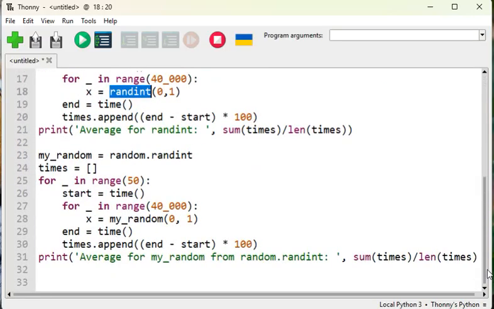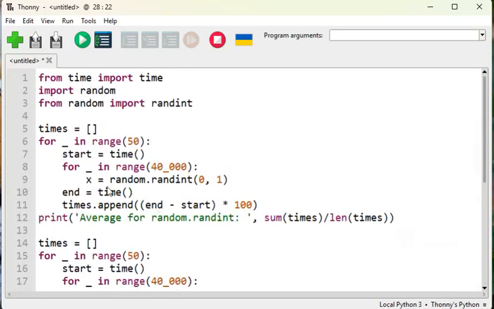And the third time, my random is a reference to random.randint. So all the time I'm using my random, which is a reference. As opposed to the program having to keep going and looking to see where random.randint is, it ought to be quicker, but we will see.